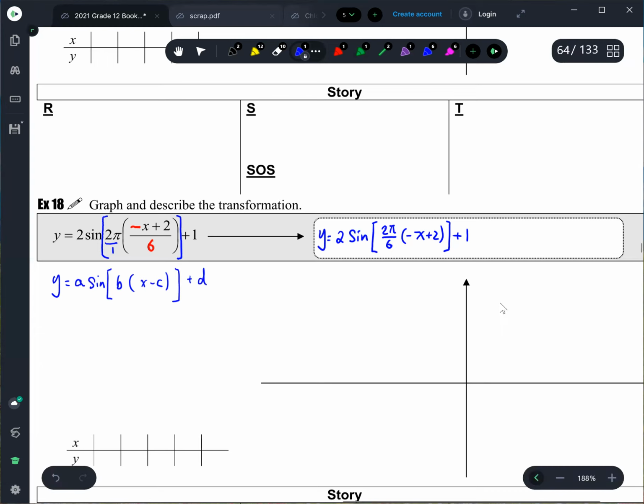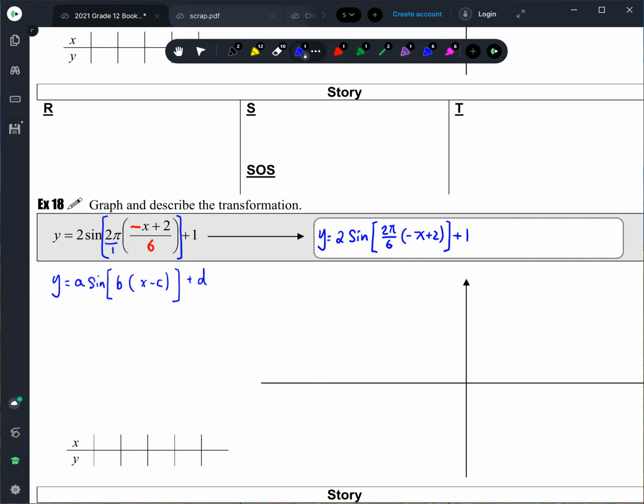Can you raise your hand if you understand up to here? So we don't have a denominator under the x. We pull it out, put it together with the 2 pi. Angela and Eric, any questions so far?